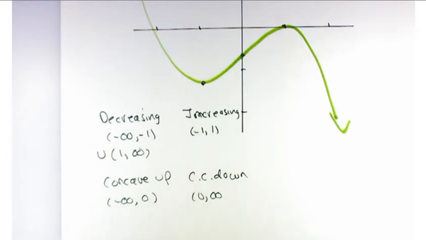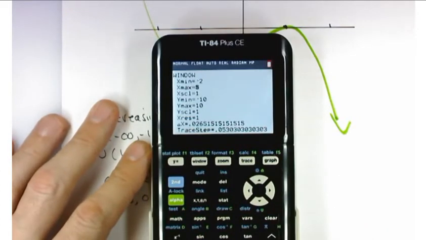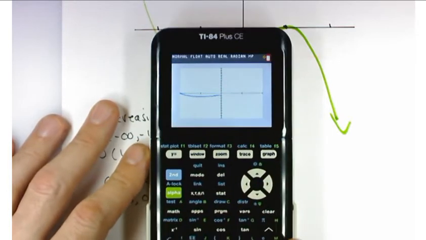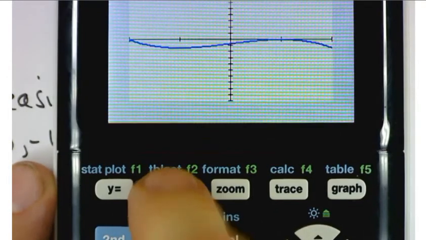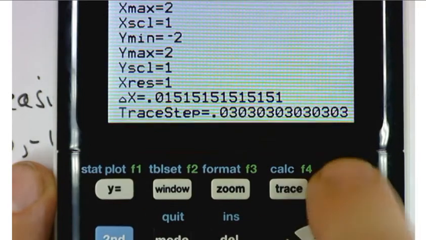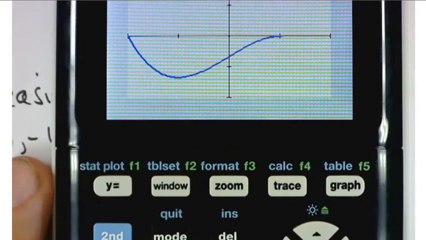Let's compare that to the graph that we can get by simply looking at our equation on our calculator. So I'll set up my window from -2 to 2. All right. So I need to adjust the window a little bit in the y direction. I have it too smushed. So let's go from -2 to 2. That looks pretty good. So it should just kiss that x-axis and then head down. Exactly what we've got. Twins.